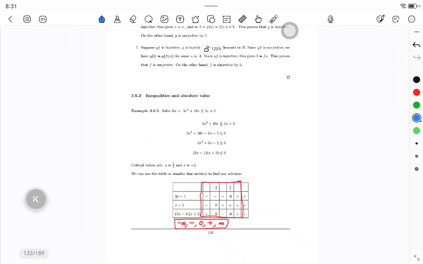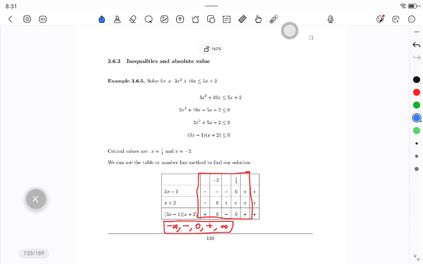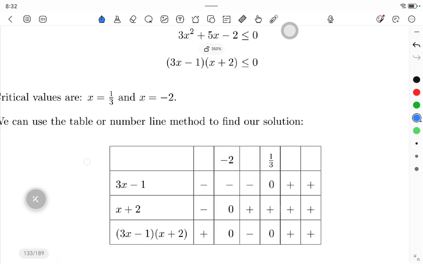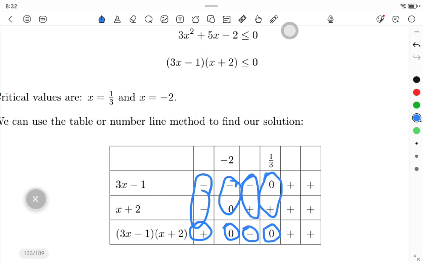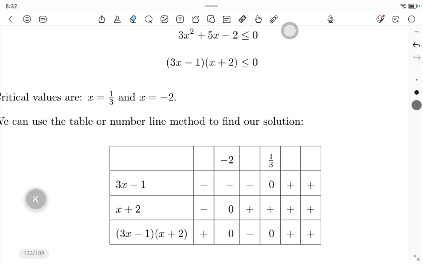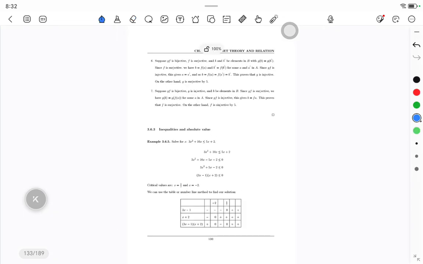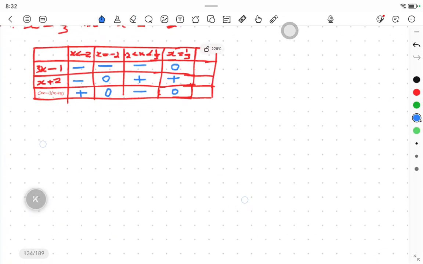You see, right? So now, if we go back, we realize that this is the exact thing which they had here. Which, if we check, is the same thing, right? Which we computed there. If you multiply these 2, you get a positive. Multiply these 2, you get a 0. Multiply this, you get a negative. Multiply this, you get a 0. And if you multiply this, you get a positive. So it shows that it is simple for us to get these values, right?